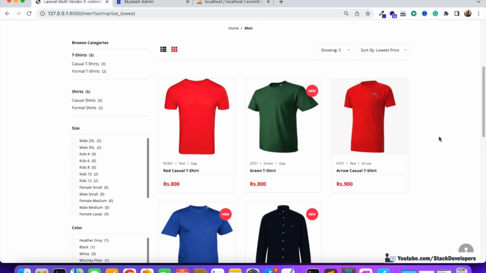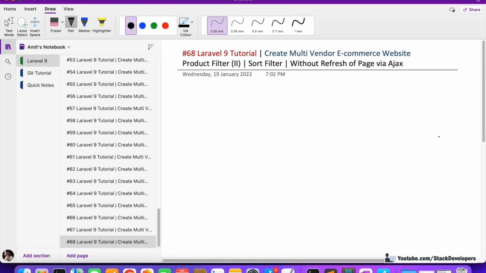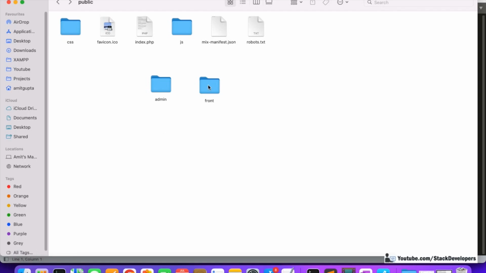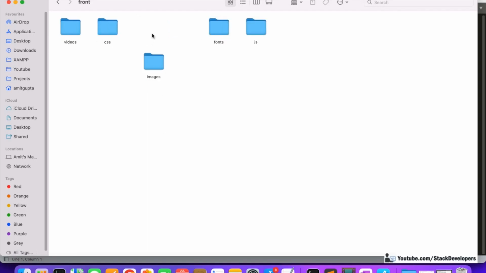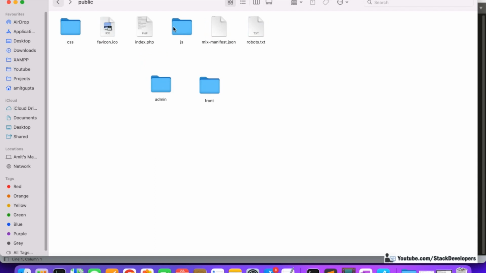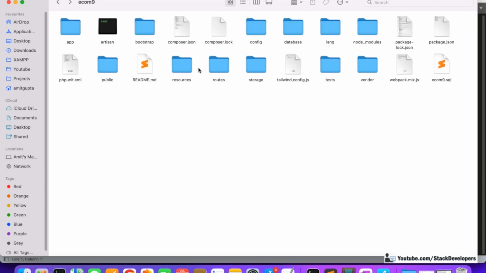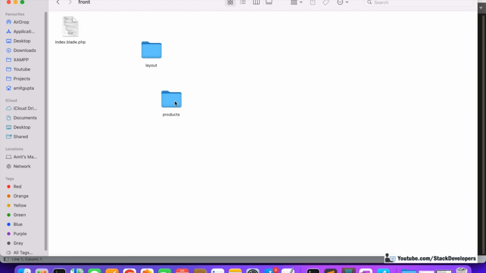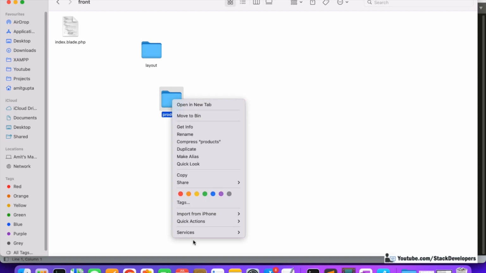Now we are going to create one file, that is the Ajax products listing. Not in public, but in resources, views, front, products.